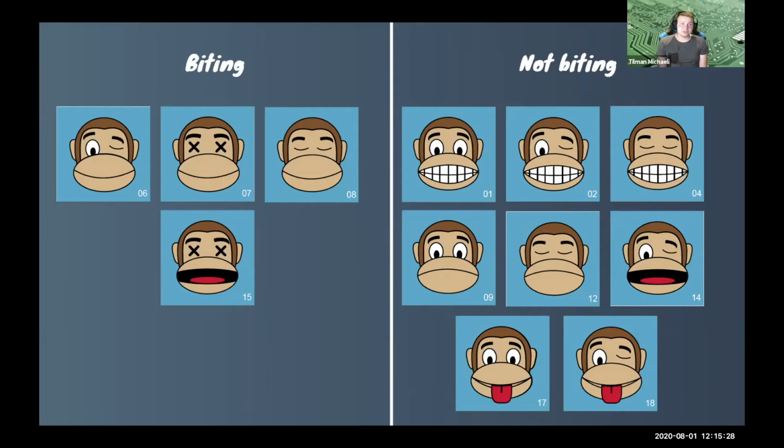And it's now your task to set up rules based on these monkeys, which help us to distinguish, when a new monkey arrives at the zoo, whether it does bite or does not bite. So you can focus, for example, on these features of the different monkeys, like whether they have their eyes opened or they're showing their tongue, and so on. So this is now your task. Figure out rules based on these monkeys that says which monkeys are biting and which monkeys are non-biting. And of course, you can use the chat to share your ideas.